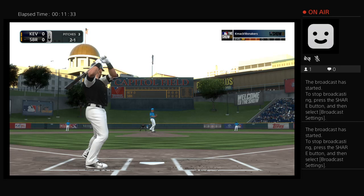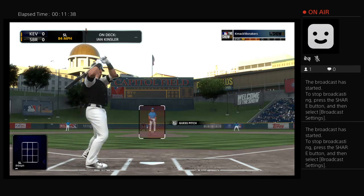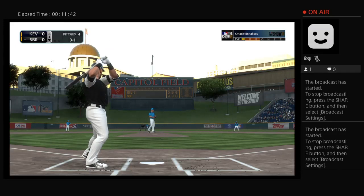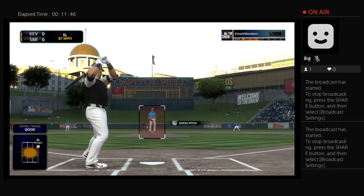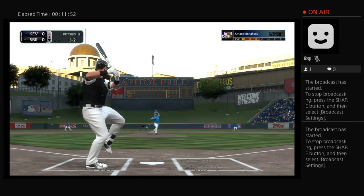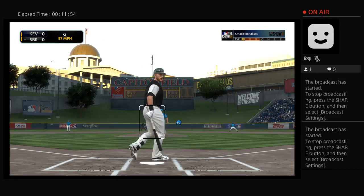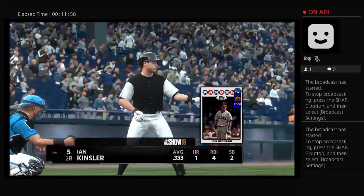Ready to deal. Here's the 2-1. Never attempted to swing at that ball down low. It's ball 3. Having a little trouble finding the zone to start the night. It's always the play to walk the leadoff guy in the game, so we'll see if he can initiate some contact here. And he takes ball 4. So the leadoff man is on here in the home half of the first in a scoreless ball game.